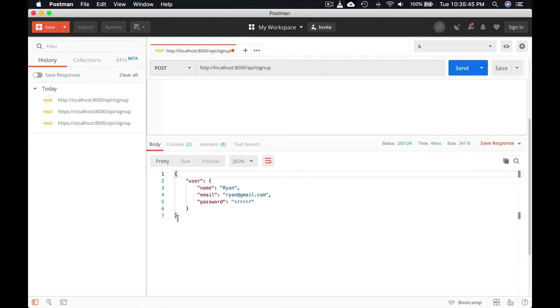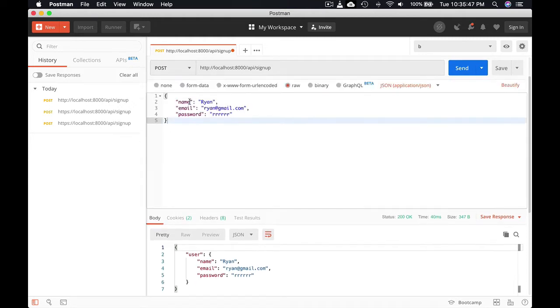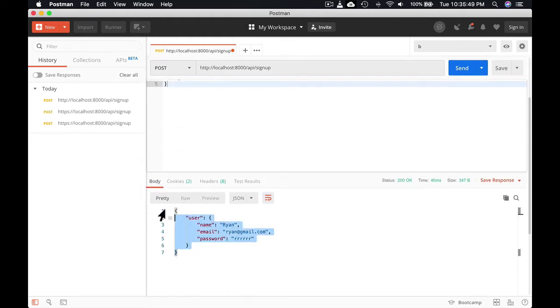And as you can see, the same information we send to the backend is sent back to us as a JSON response. Now what we need to do is, instead of sending the information back to ourselves, we need to save this information in the database. So we can start creating new users and save them in the database.